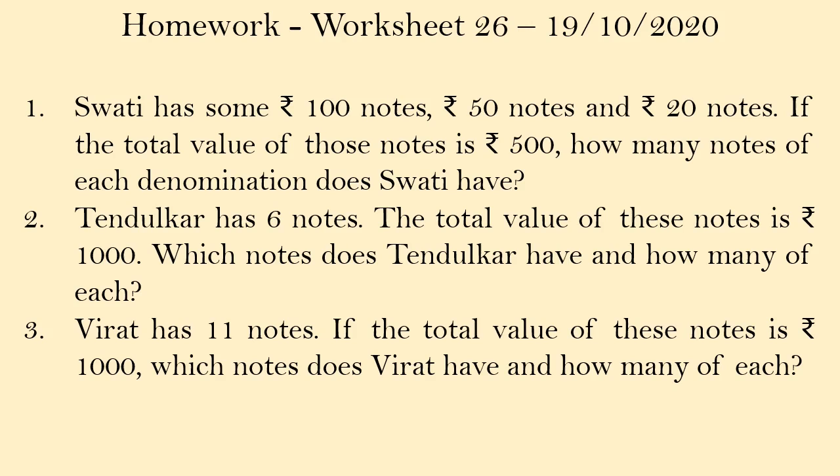And the third sum, Virat has 11 notes. If the total value of these notes is rupees 1000, which notes does Virat have and how many of each? Now, what I'm going to do is, I'm going to send you a worksheet with the same sums, but in that worksheet, I will give you some clues as to which notes or which currencies to use. But I'm not going to send that to you right away. I'll send it to you later on in the day. Till then, I want you to try these sums out by yourselves, work out what you think could be the best, and you can check your answers later on.